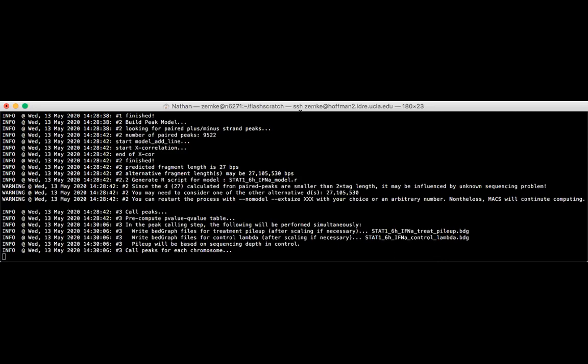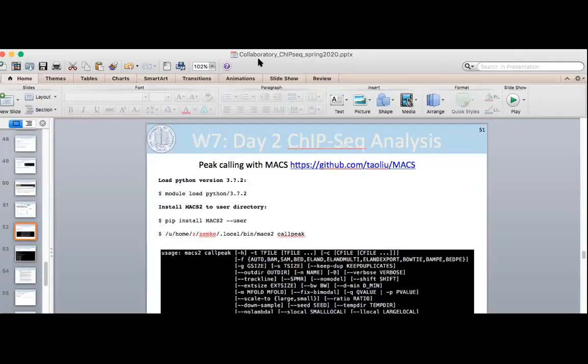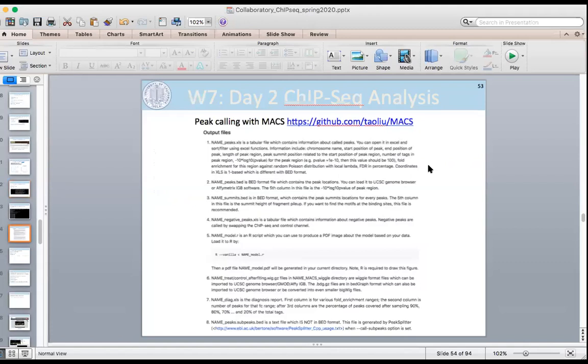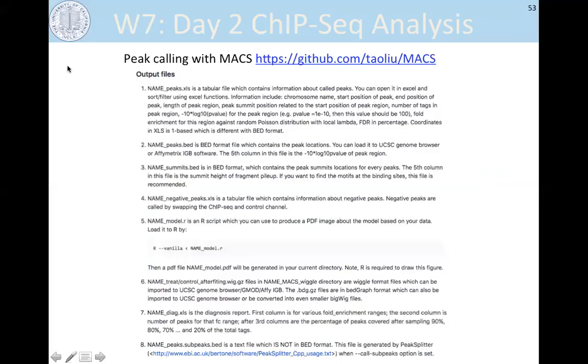So while the peak calling is happening, I'll describe the output files. What MACS generates, we'll get an Excel file with information on the peaks.